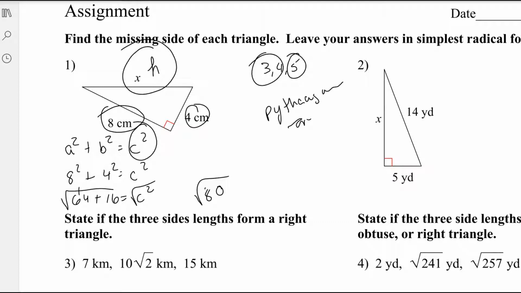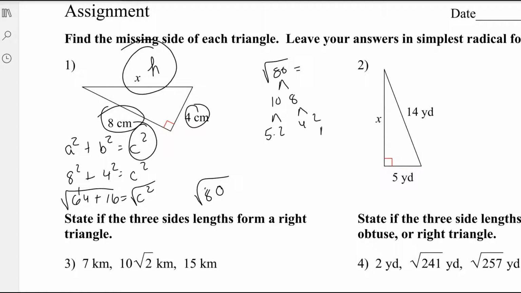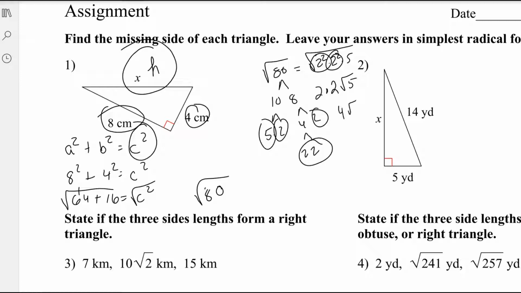You know what it looks like. I know that you memorized it or used notes. But this is radical 80. You need to be able to simplify a radical. This is 5 times 2, this is 4 times 2, this is 2 times 2. You want to circle all the pairs. There's a pair of 2's, so you rewrite this as a pair of 2's times a pair of 2's times 5. Any of the pairs come out, like the bottoms of the tree. When it comes out as 1, multiply them back together, and you get 4 radical 5. This is your answer. x equals 4 radical 5.